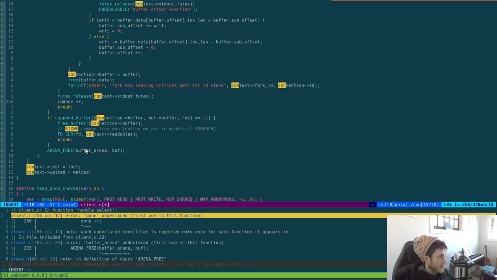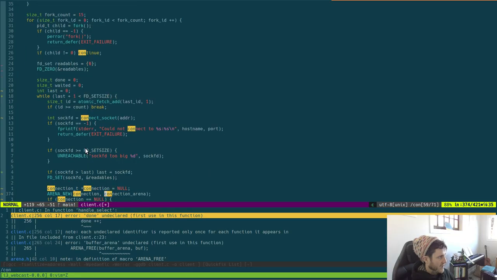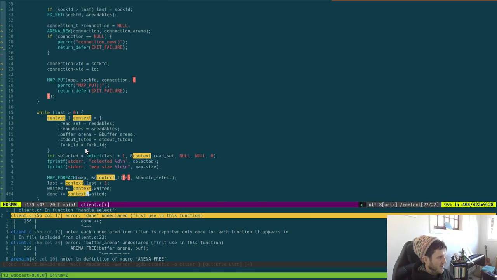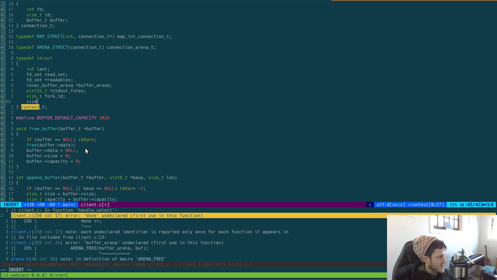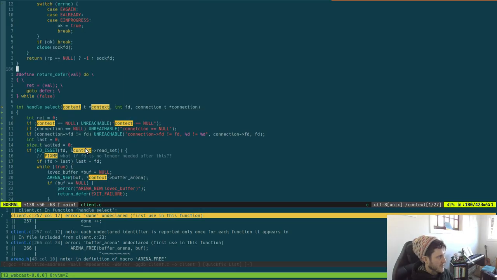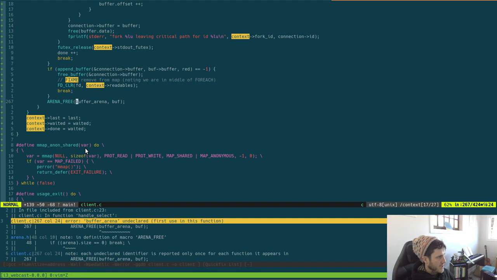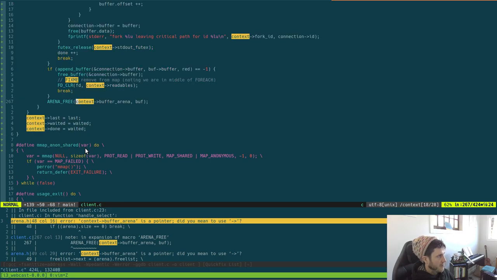I guess we kind of want to have that. And that was a size_t done. We need to do that. Buffer arena, that's just in context, I believe. But it's a pointer to it.